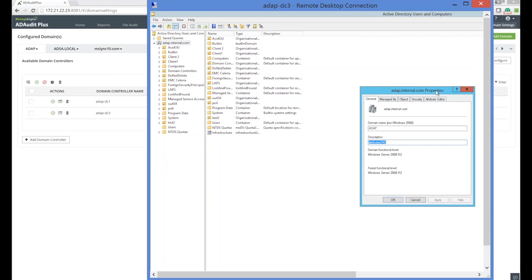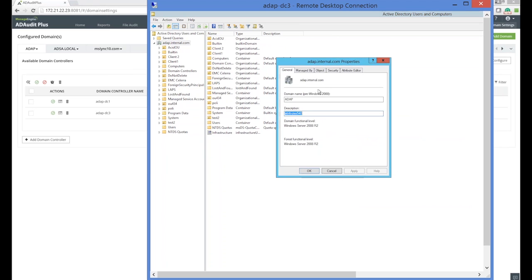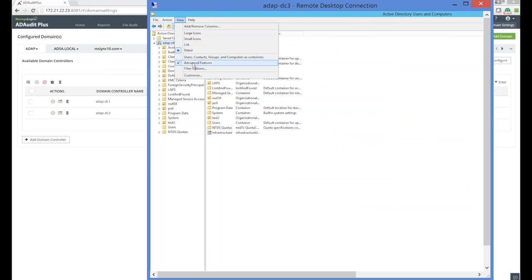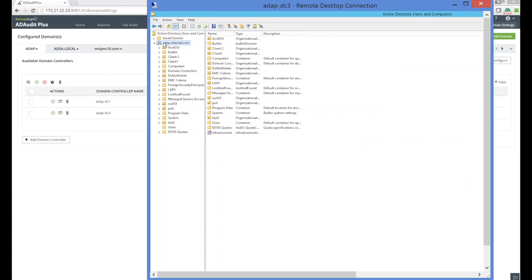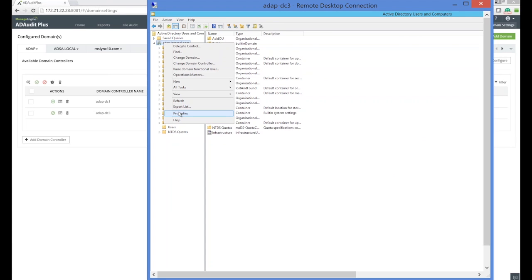You can see the window, and in the window there is a tab that says security. If advanced features is not enabled, you will not get the security tab. So that's the reason why you enable the advanced features under the view.